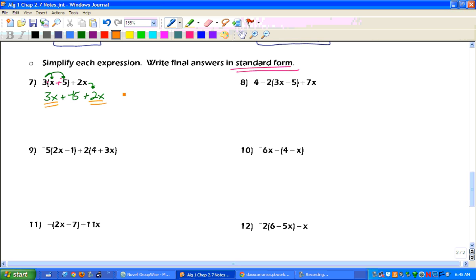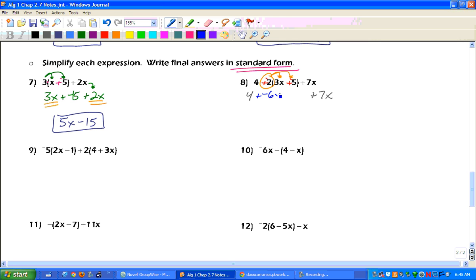And now we do the same thing. Find the things that are the same and combine your like terms. Okay? Remember to go through and do your click, click. I am distributing just the negative 2, okay? Your 4 and the positive 7x, they just come straight down. Nothing changes about those guys.